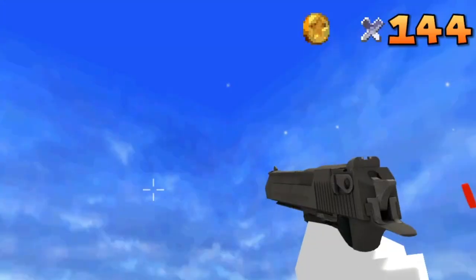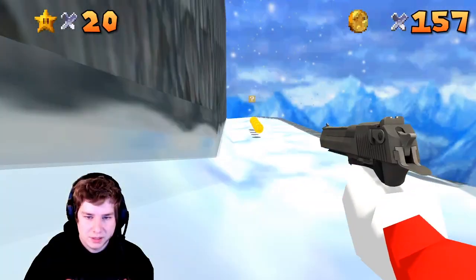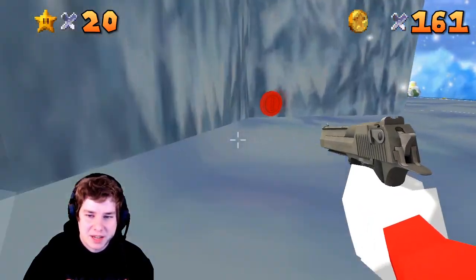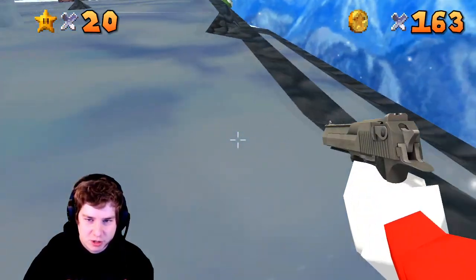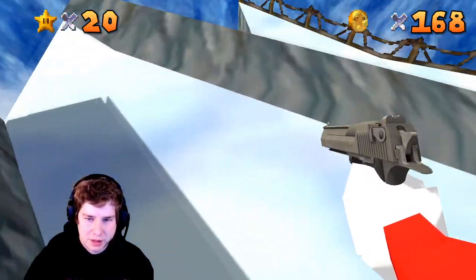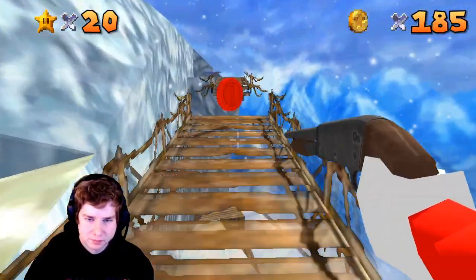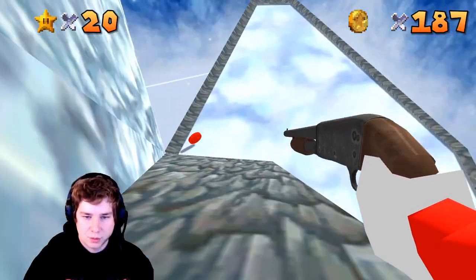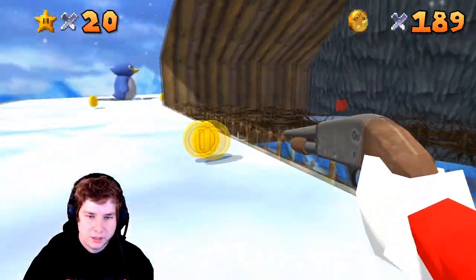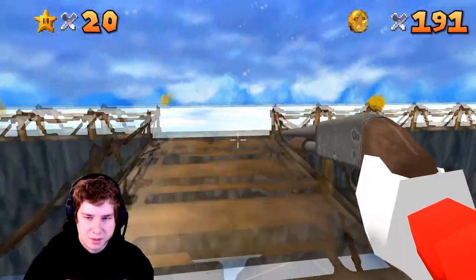Another star. All right, Frosty Slide for 8 reds. Yeah, there should be red over here. If someone plays this and they're not familiar with Mario 64, it'd be so much harder to collect the reds or hundreds and everything. Actually, is there red right here? One here. Another one over here. Is this the last one? There's probably one more.